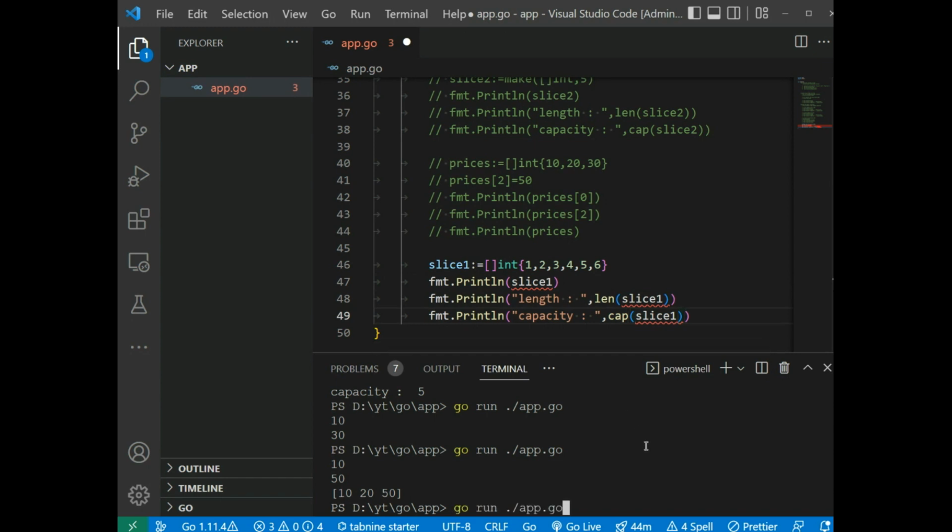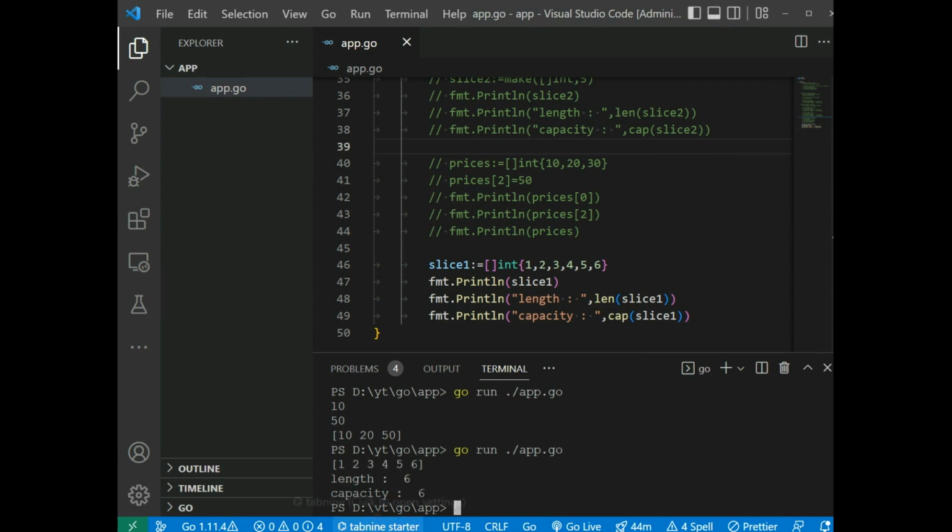Run, save and run. We have the slice length is 6 and capacity is 6.